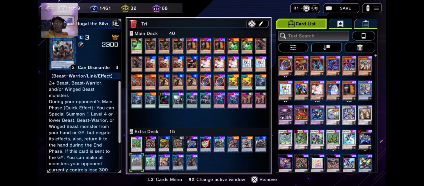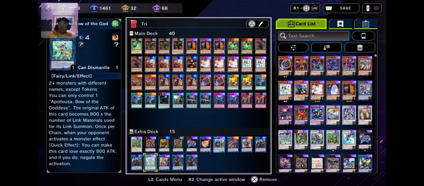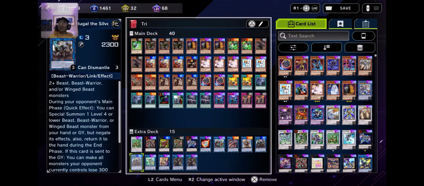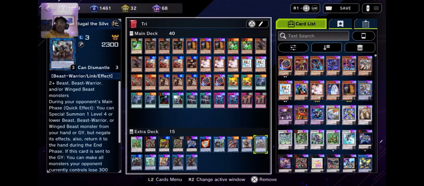Some people like to play the Doom Eagle for the access code. I mean, it's fine, but Doom Eagle doesn't really do much for you, outside of like you could DD Crow a card and just shuffle something back. But I like having 2 Rugals. This guy looks cool, anyways. It looks way cooler than Doom Eagle.